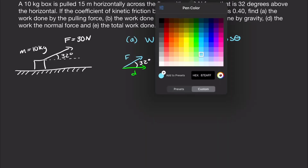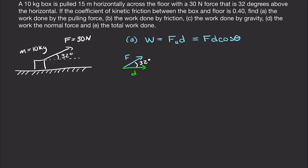So we can plug all of this in. We have our 30 Newton force. It's going to be displaced 15 meters horizontally, and the angle between them is 32 degrees. If we plug that in, we get 407 joules.